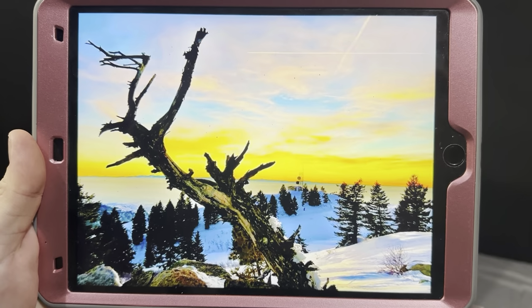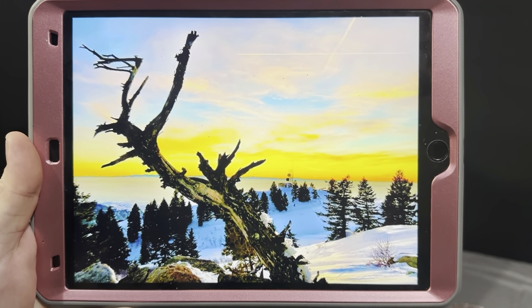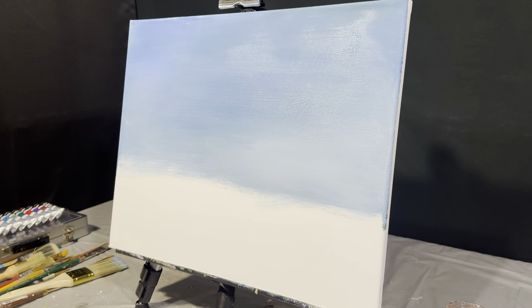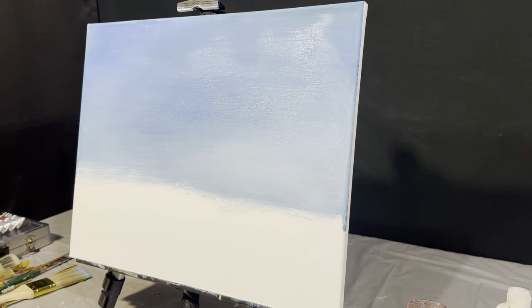So today we are continuing on our dead tree on top of a mountain scene. This is the picture that we are recreating, and last time we started with the blue portion of the sky. We've got our background sky fairly well dry. It might be a little bit wet, but it won't blend too badly, so we can start to put our clouds over the top here.